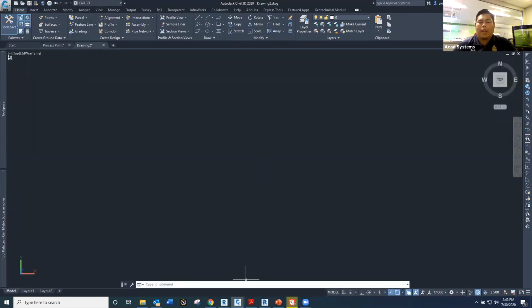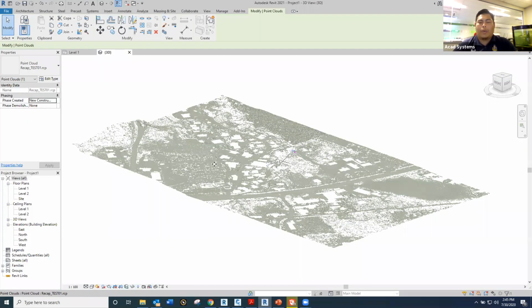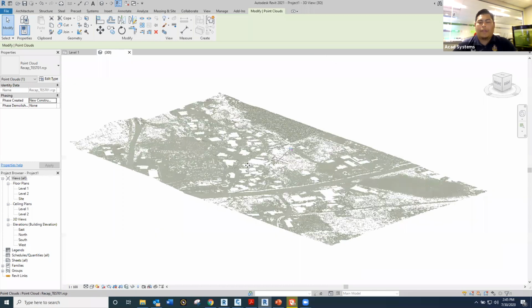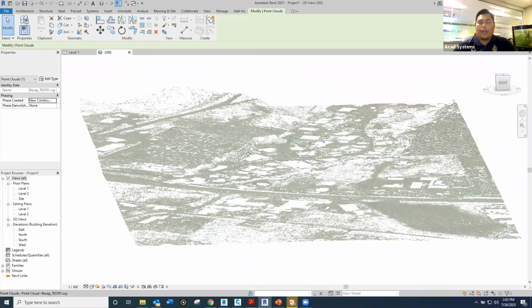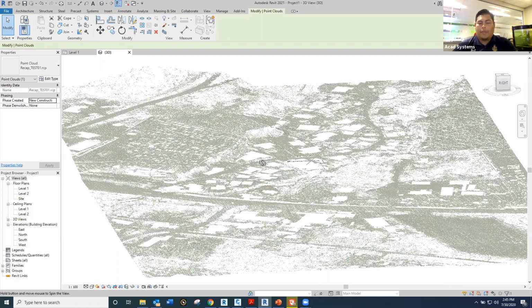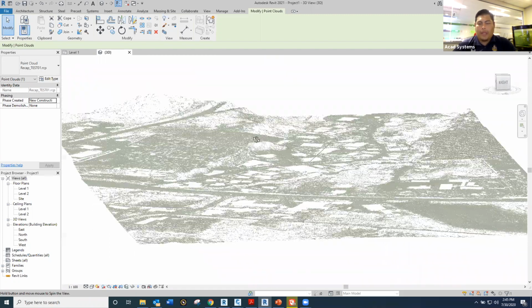For instance, we have options to work with Civil 3D, or we can use InfraWorks to merge with your current Bing model. And then you can also insert that model into Revit as your reference. So this is the exact same Recap data, taken from Autodesk Recap also.